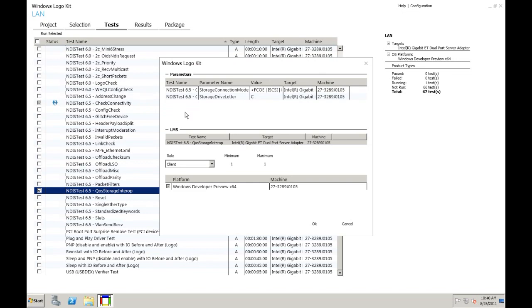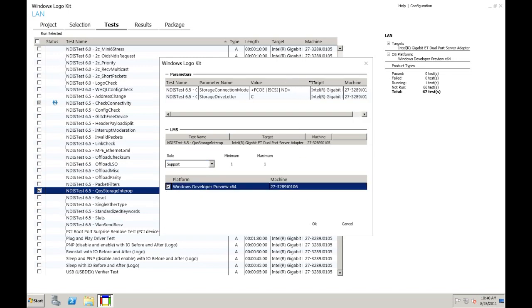Now, this down here, the machine role, was familiar from the Check Connectivity test. You can select the support role and you can select the support machine, as we mentioned earlier. But in this particular test, there are additional parameters that the test needs to know in order to run correctly. In this case, it needs to know what type of storage it is, whether it's Fibre Channel over Ethernet or iSCSI or network direct, which means some sort of SMB share. And then the storage must be mapped to a particular drive letter, so the test can do storage I/O writes to that drive in order to validate the functionality.